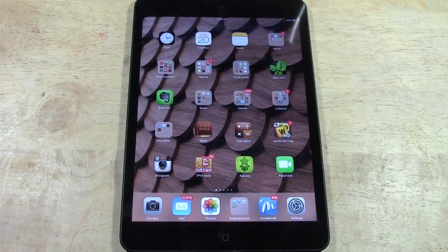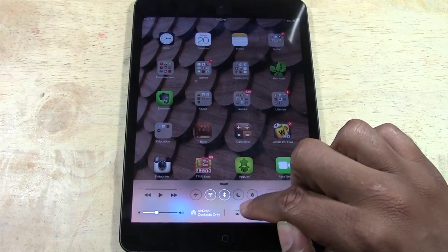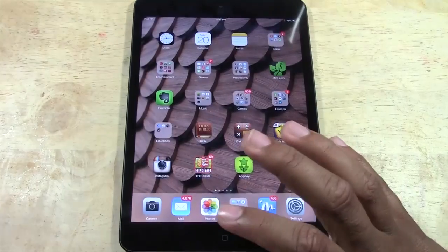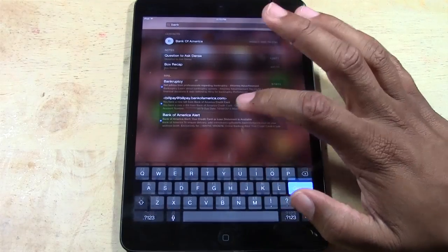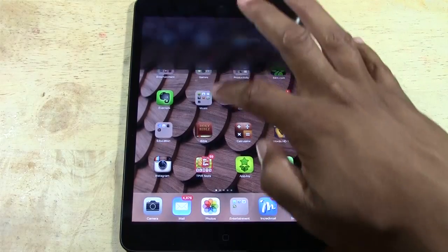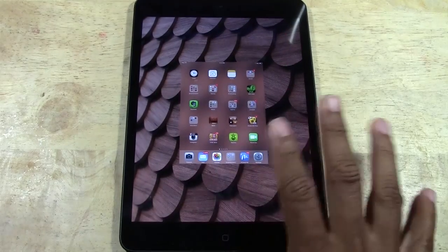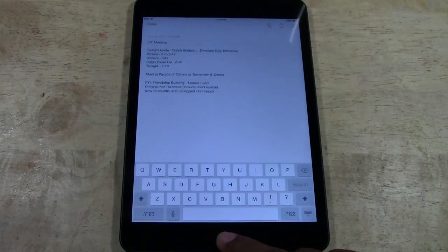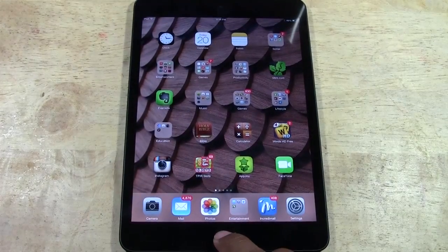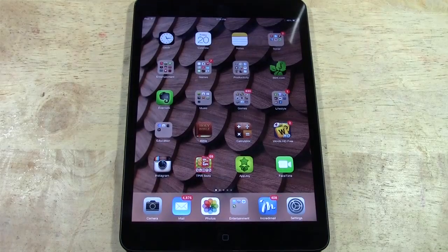This has been iOS 7 for beginners — those are some of the key differences. Quick recap: swiping up from the bottom brings up Control Center, swipe back down to close it. Swipe down in the center of the screen to bring up Search, then tap to dismiss. Notification Center is accessed by swiping down from the top. And double-tapping the home button takes you to your running apps. Let's open Notes as an example — go back home, double-tap the home button, and there's my running app. Swipe up on it and it's closed.